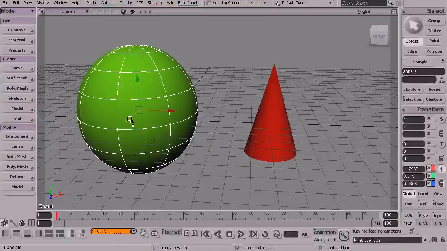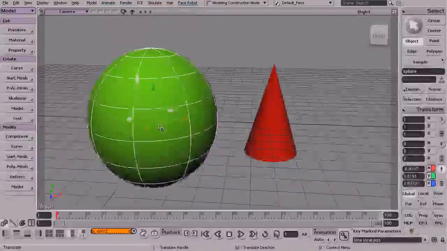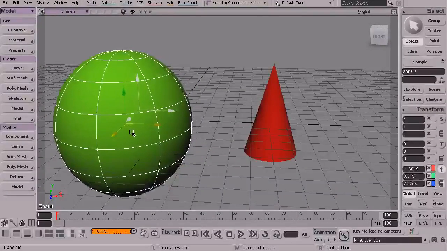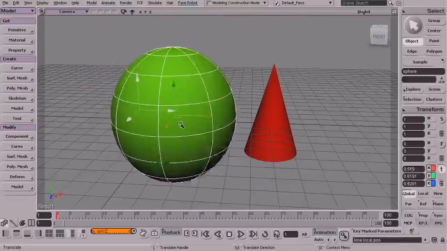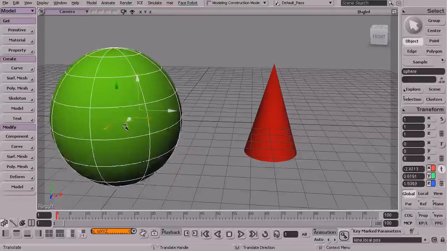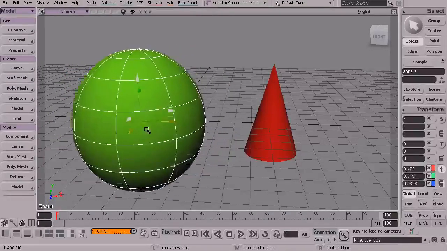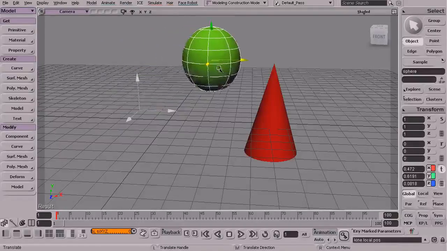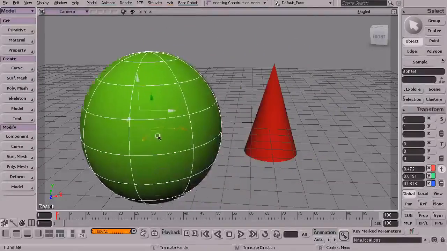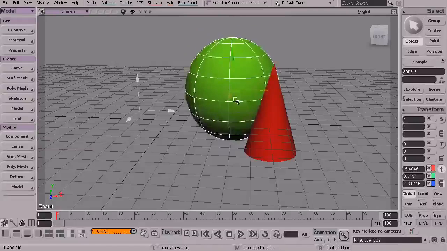Let's say I wanted to shuffle this object around the Z and the X axis, but not move it up or down on the Y axis. Like I said, I just put my cursor right between these two axis manipulators so that this little yellow box lays flat. And now you can see the X handle and the Z handle highlight yellow, but that green Y axis still stays green, which means it's not being affected. So now I can slide this object freely along the X and the Z axis and not move it at all up or down.